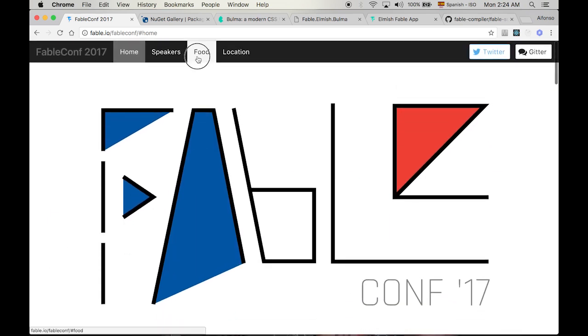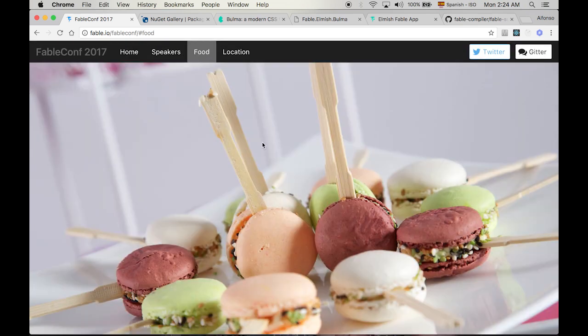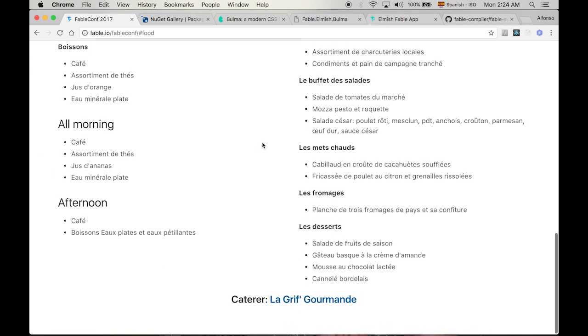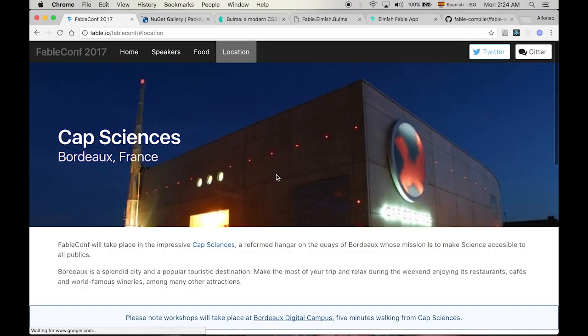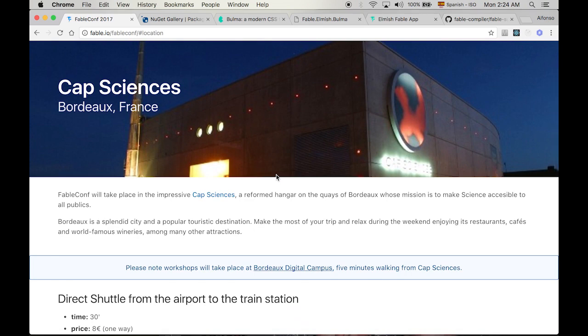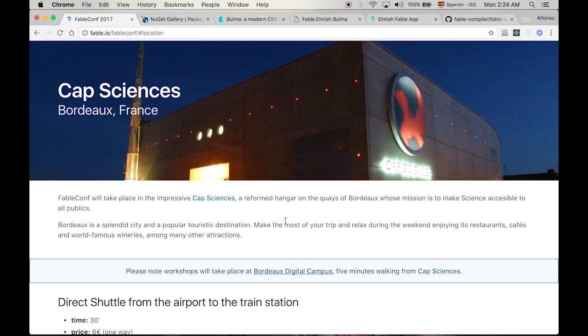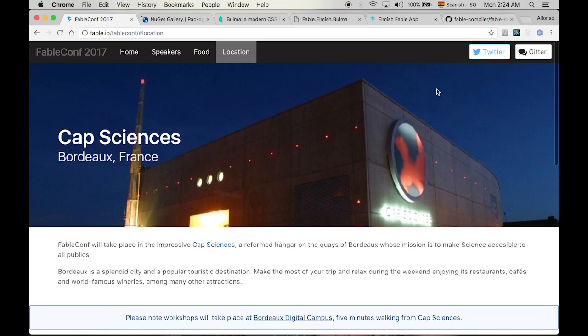We will be having workshops, and we'll have food, because this will be in France, so the food is very, very important. And the venue is going to be a wonderful site. Espace Science is an institution to spread science there in Bordeaux. So yes, if you have the chance, definitely come. We still have some seats available.